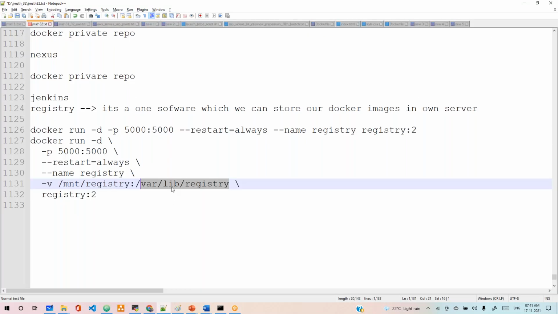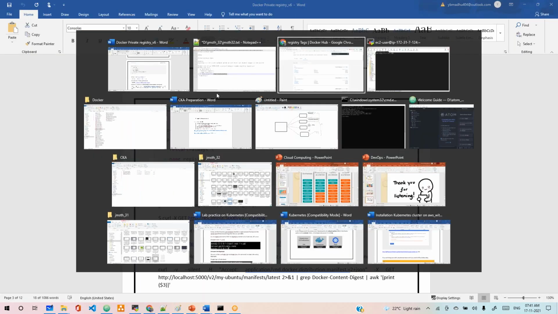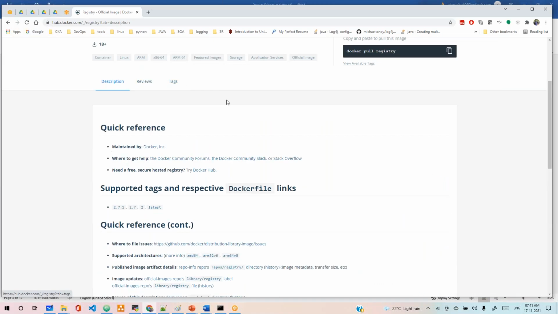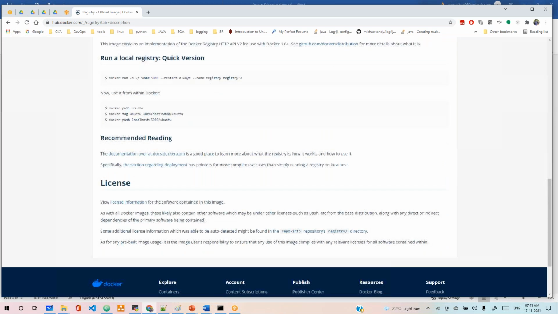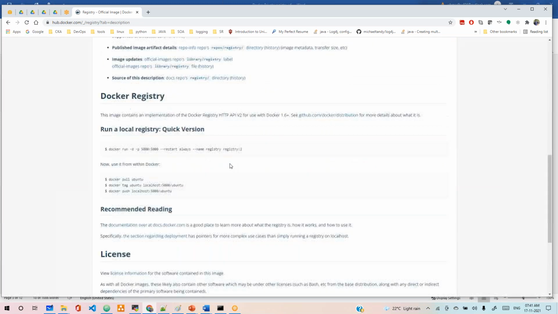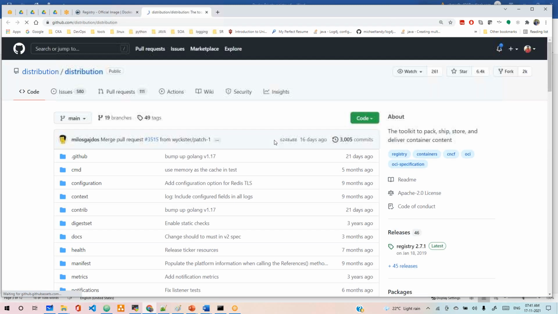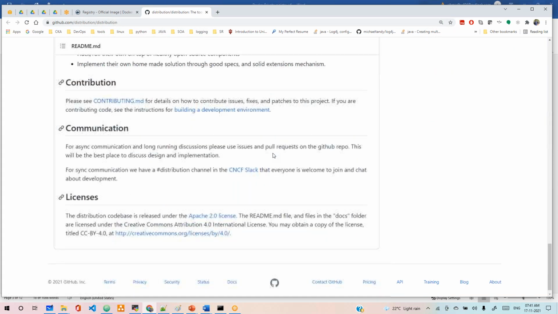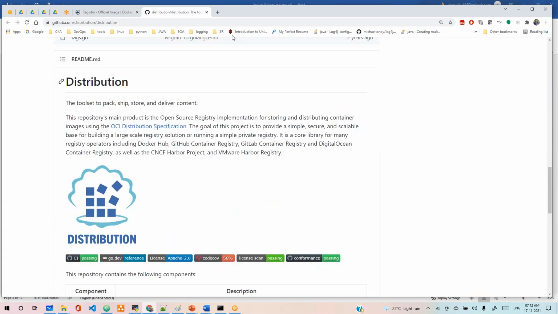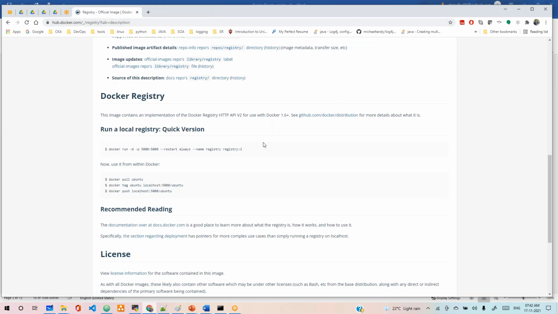Let me see this part. How can I get this now? Where is lib registry? Go to your Docker Hub now. They have not mentioned anything here. Next, just go to the GitHub Docker distribution. The documentation they mention, I think this is not the distribution documentation.